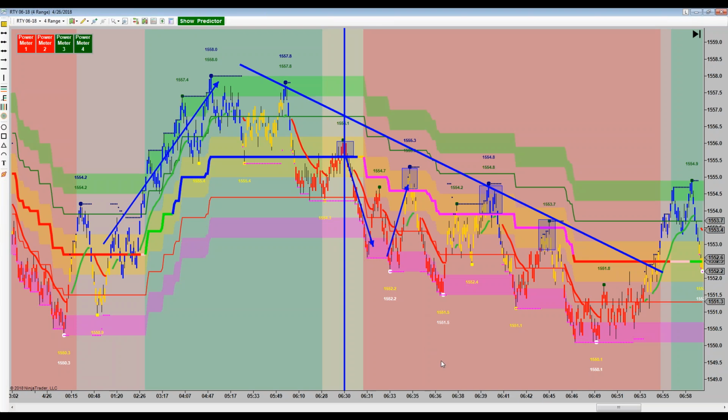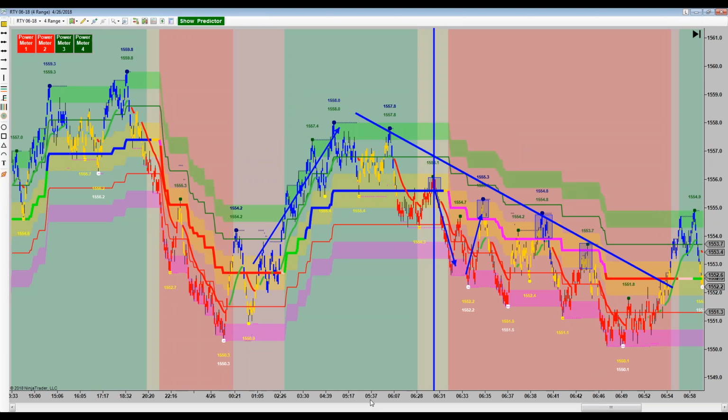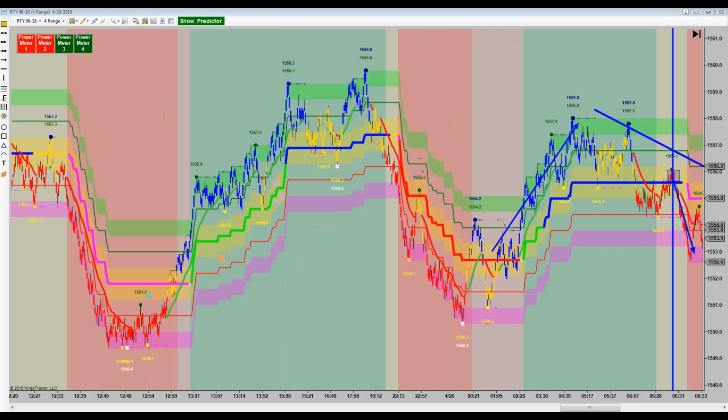Now, there's another thing that we could do here. Let me get this chart sort of set up for you to give you an obvious answer to a question that I'm going to ask. In this pre-market session, I'm going to go back to the pre-market and the open again. What is something that we should do to this chart to prepare ourselves for trading?